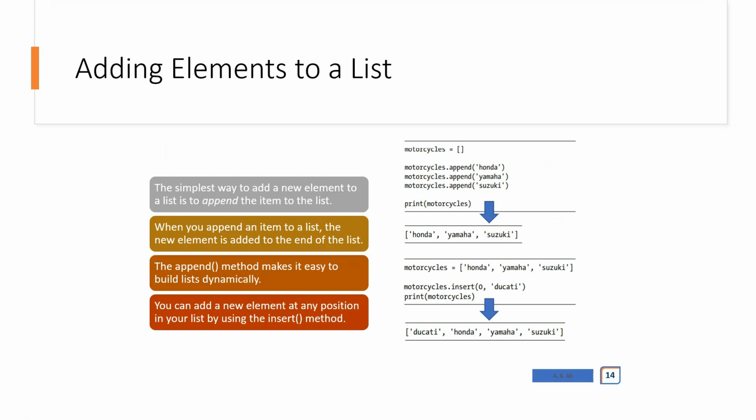You can add. How do you add? You use the dot append method. We call it dot append. So motorcycles dot append. Initially, we started our motorcycles list empty. Let's say I do not have any motorcycle in my collection so far. Then I started purchasing. In the first instance, I said motorcycles dot append, and I write the name Honda inside brackets. Motorcycles dot append Yamaha. Motorcycles dot append Suzuki. You can say motorcycles dot append Ducati, or whatever I want to keep appending, Harley Davidson, for example. And I will be able to print them and see them like this. So we call this the append method. You can use it to add elements to your list.